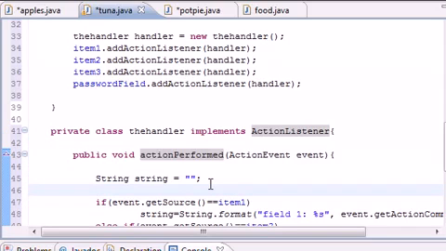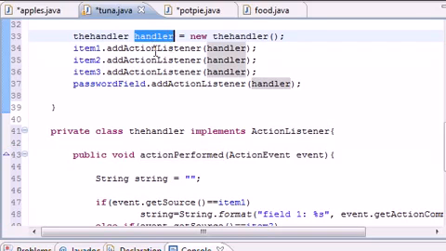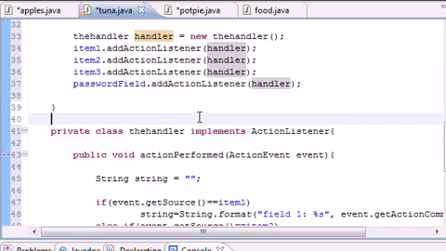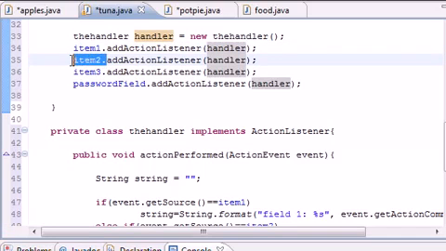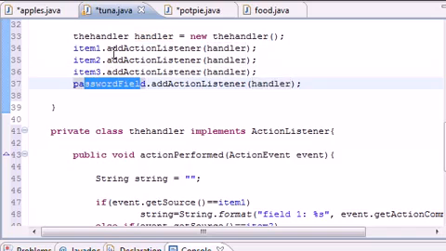Now once we made that class, we can create objects for that class, and we created an object named handler. So anytime that you use this object, it's going to refer to this class right here. And after we built this class and we built this object, we're going to go ahead and add that object to each one of these items. Now we gave each of these items some functionality. So before they were just sitting there, and now once you press enter on them, they actually do something.